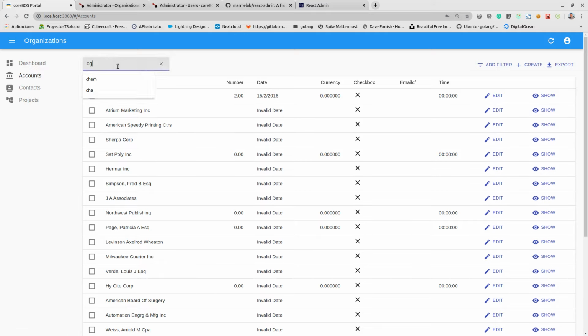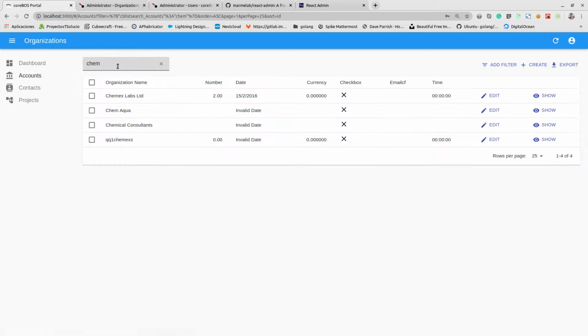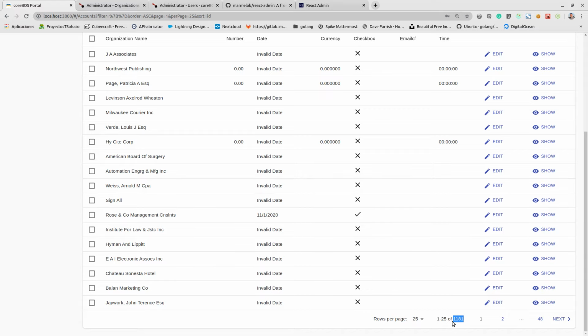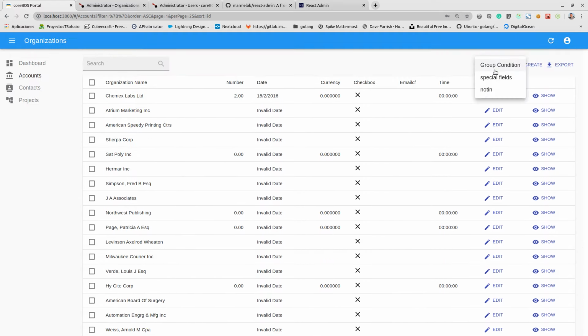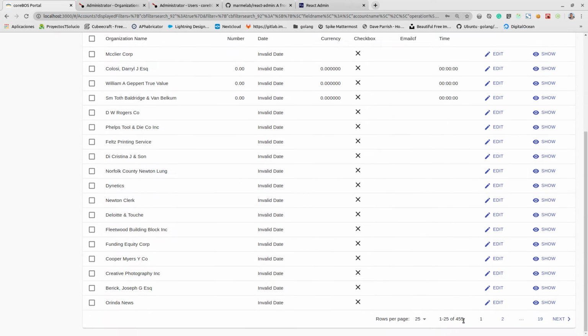Now I can search. If I search here, okay, if it does that correctly. If I get rid of this search, in this module, I also added the support for filters. It's actually showing me the filters that I have defined in coreBOS, and it will apply those conditions. So if you see here, I have 1,181 accounts, but if I apply the group condition filter, I get this icon here telling me that it's applied, and the search has changed to 455 records.